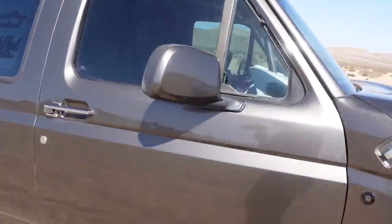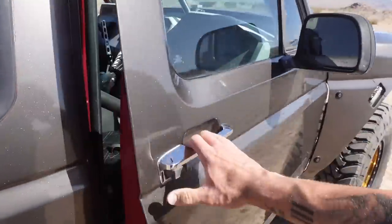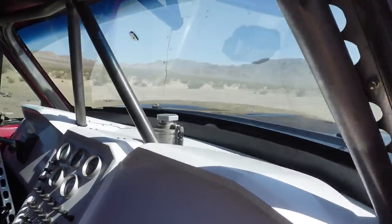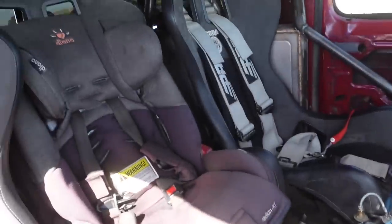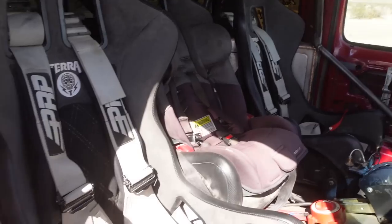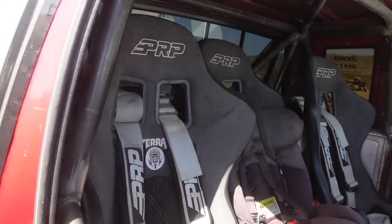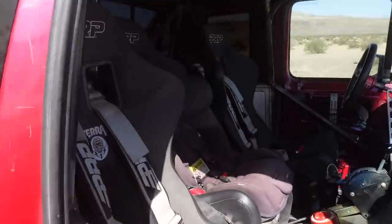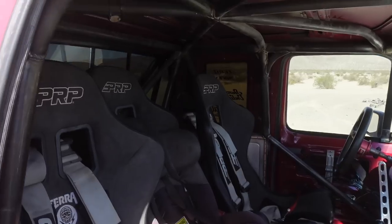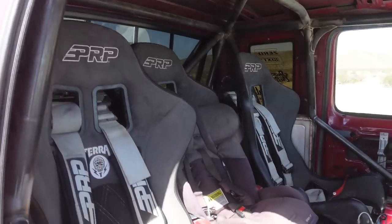All this stuff in the middle portion is fresh. Still need to get the interior dialed in — McNeil dash, PRP seats, harnesses — and you've got the three-seater with the special seat in the middle. What's really nice about that configuration, especially with having a child in there, is their head is always the bobble head you want to control. We've done whoop sections, drinking bottles, and taking naps — the whoop sections definitely make the naps.